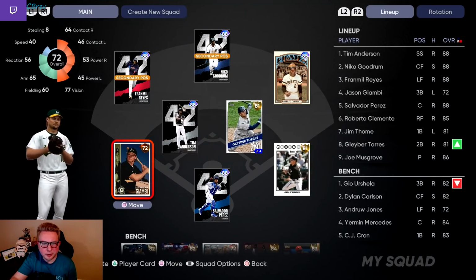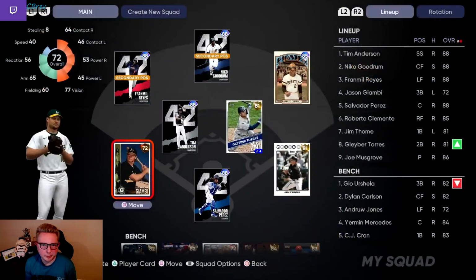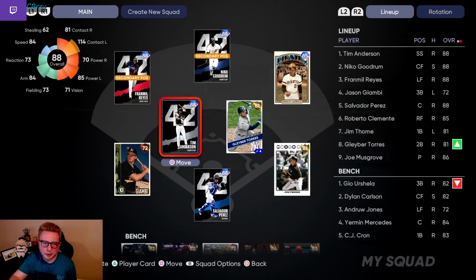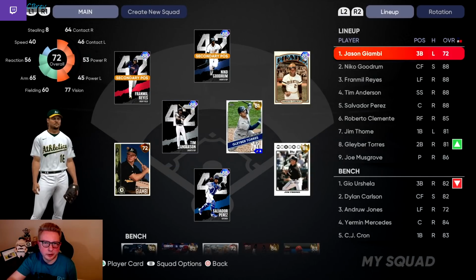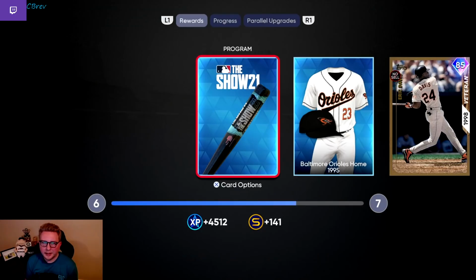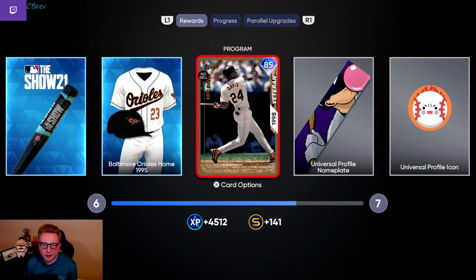And I just realized while setting my lineup, this bronze Giambi card is actually a primary third baseman. I did not realize, so we're going to have to get our 3 home runs with first baseman from Jim Thome, but we'll still play him at third, try to get him his 10 total bases. As is usually good practice when you're grinding stuff for one player specifically offline as well, we are going to bat him leadoff just to get him the most amount of plate appearances. And boom, the Orioles have been defeated. We got these sick unis, and the Eric Davis player program is now completely done.